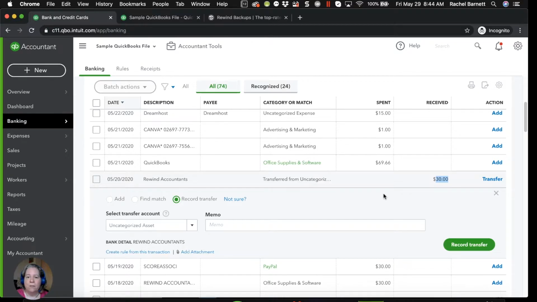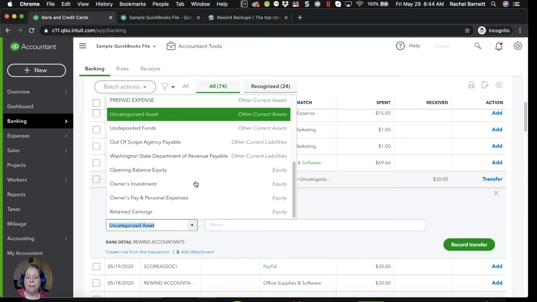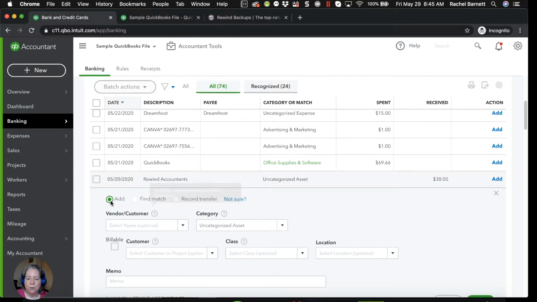This happens to all of us. We buy something, we realize that we bought too much or the wrong thing, and we need to return it. And when we return it, we get our money back. And so in QuickBooks, even though it says transfer, even though when you click the drop down you can't find the expense account that you want, I want you to know you can click on Add over to the left. When you click on Add, it changes the right hand side to say Add instead of Transfer.